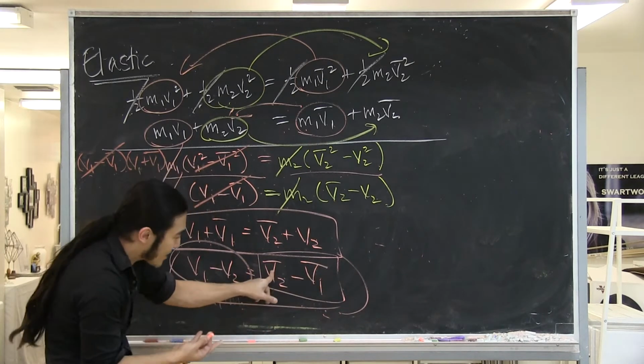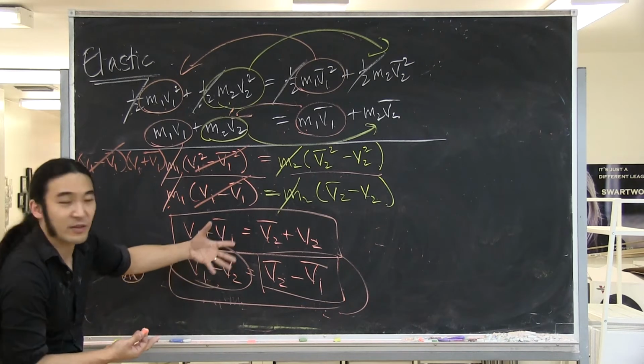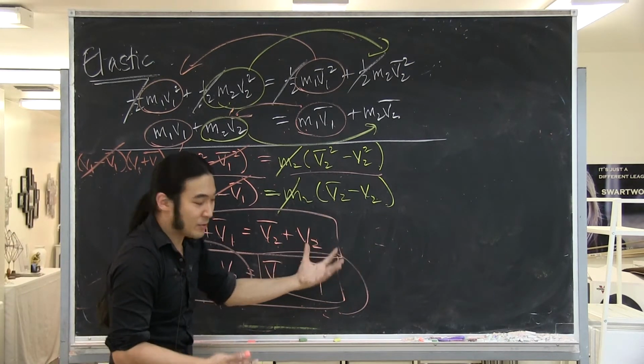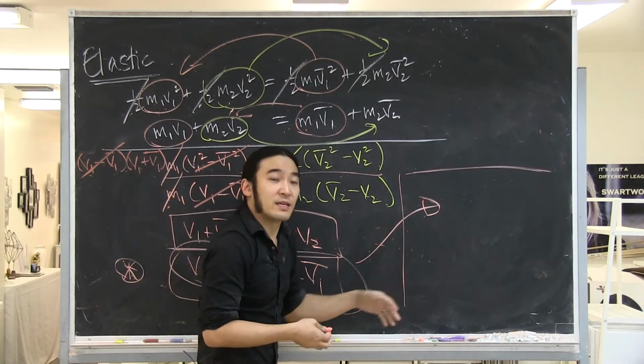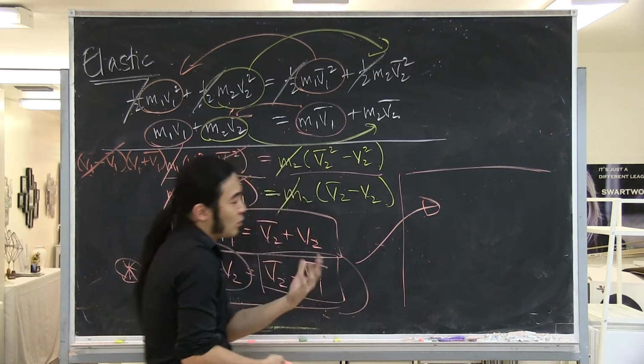Okay, but you don't actually know what these guys are. Like, if I gave you this and this, you can find out maybe the difference is 5. Then you know the difference between the final guys would also be 5, but you don't know individually what these are. So what I mentioned during the review is, this is not enough info, you need to know information about the masses, right? So what did I mean by that?